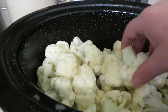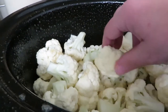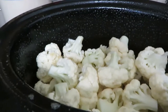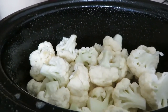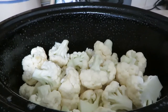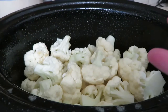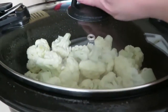I cut up two heads of cauliflower — they weren't very big — washed them in the sink, and I'm just going to let these go on high in the crock pot until they're tender. I like doing a crock pot recipe for Thanksgiving because it frees up the oven — that's one less pan in the oven. I'm going to put the lid on this and let it go. I did spray the inside real good.